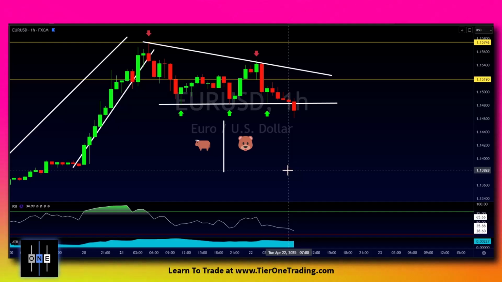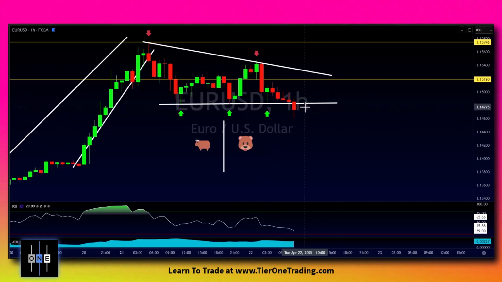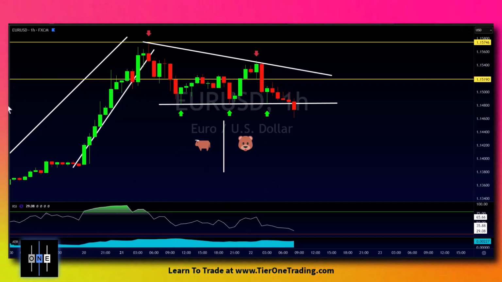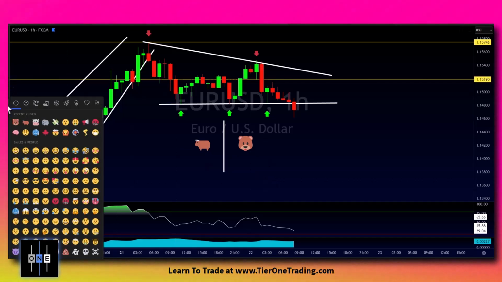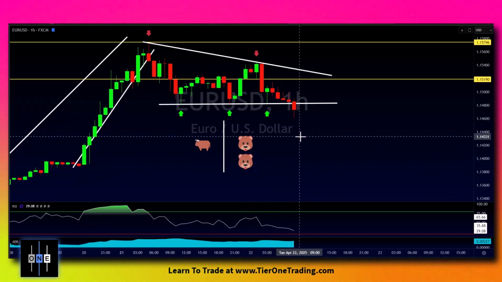Well, who remembers what was happening on the higher time frame when we looked at location, or I.P.D.E? This is why this stuff's so important. Our general location, are we at a bullish location or a bearish location? Told you the I.P.D.E was important. I wasn't lying. Bearish location, right? We're at structure. So, 2 for the bears. The bear's so cute. Look at that. 2 for the bears. So again, this is why that I.P.D.E, that general analysis, the higher time frame, before we even look at the specifics.